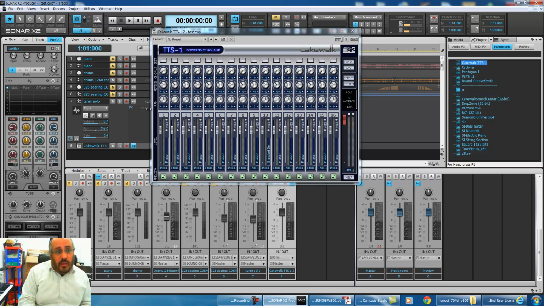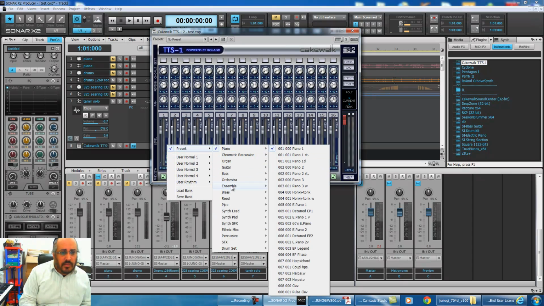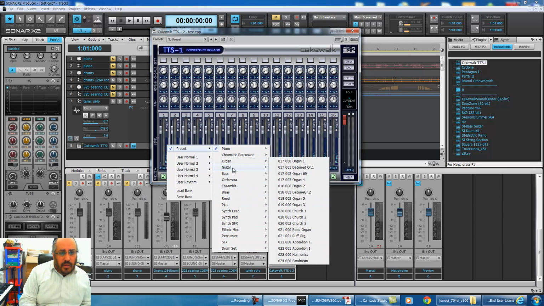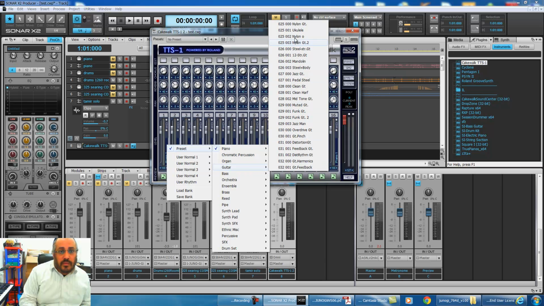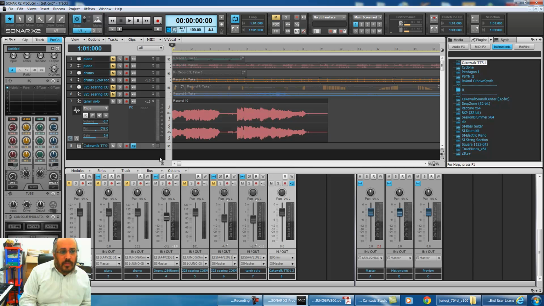Now here, let's say we open it, press twice on the piano. I don't know why it's not working, but okay, now it's working. Presets. Let's take for example a guitar, nylon guitar. Okay, now if you can hear.